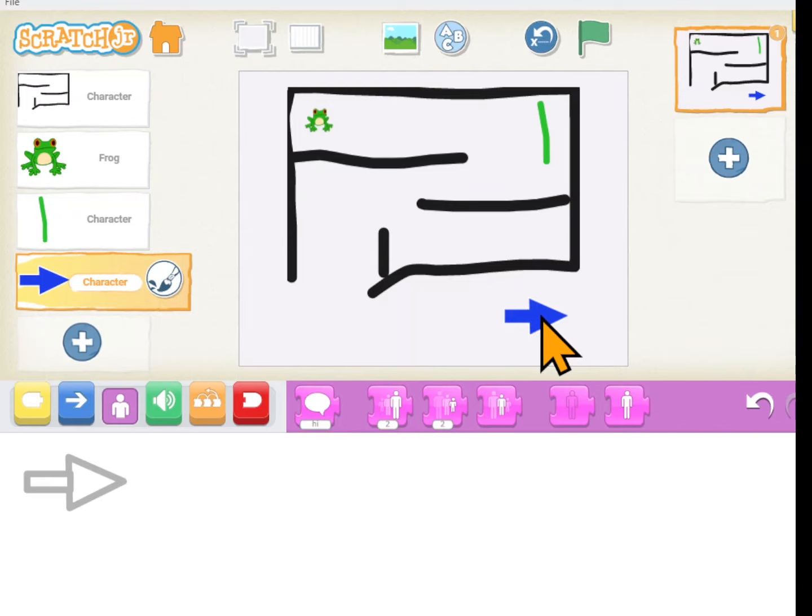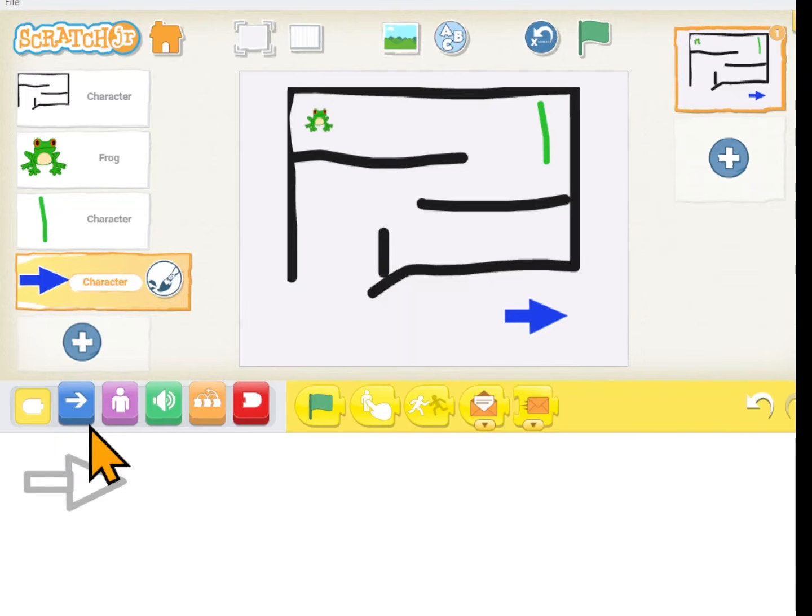Now what I want is when I click the blue arrow, I want the frog to move to the right. So we've seen some of these blocks that cause things to happen. If you tap on something, you can make it do things. If something runs into something, you can make it do things. If you hit the green flag, you can make it do things. But how can the blue arrow say, hey, I've been touched? Frog, you move right. How can he send a message to the frog and tell him to move right?